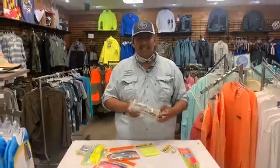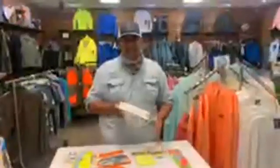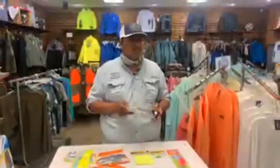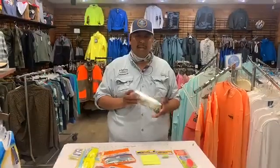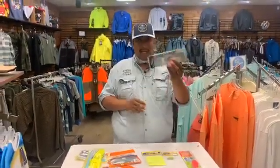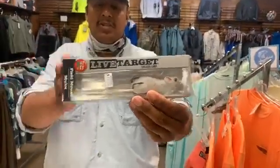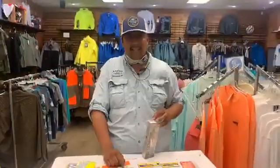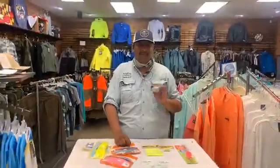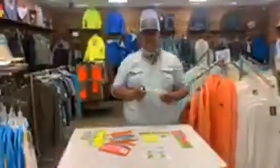Going back to snakehead fishing, it's actually picking up pretty decently right now. I heard this week there was a lot of carp spawning still and moving around, so you always want to move away from that. But the Transquaking was pretty decent. The actual Blackwater Refuge was pretty good, and topwater was good. And if you want to get the big bite and a big fish, try some of these big live target mice. They'll work pretty good for you guys out there. And remember, bring in your snakeheads, because there's a lot of money on the line for you guys, and the tournament ends soon. Other than that, ocean fishing has been pretty good.